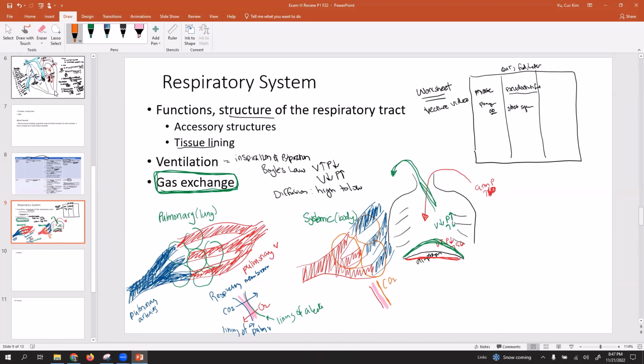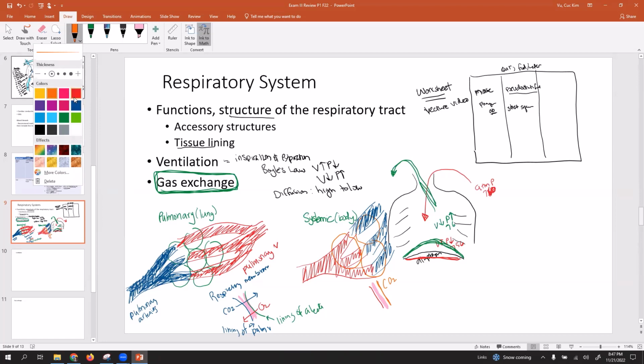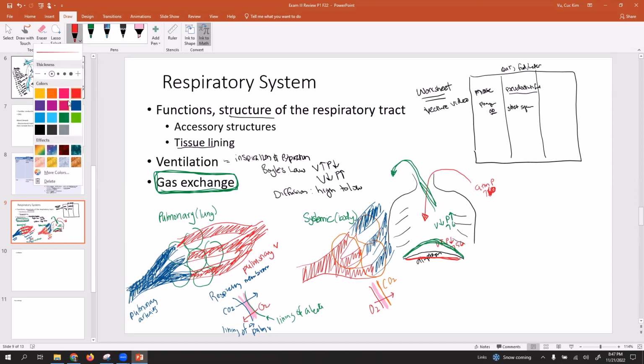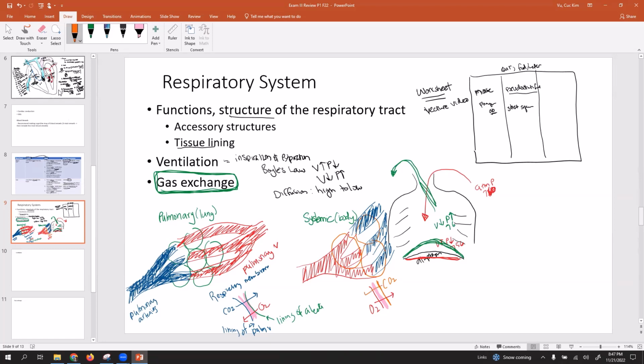Okay. And it's going to need O2, which is what, luckily, the blood vessel brings. The arteries bring O2, which is going to diffuse across into the cell so it can produce more ATP. At the same time, it's going to pick up the waste product, the CO2 from the cells. And that's how the blood eventually returns to the heart through veins and carries deoxygenated blood because it exchanged with cells.